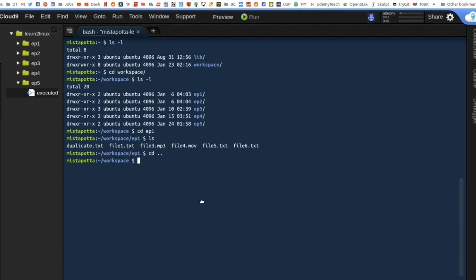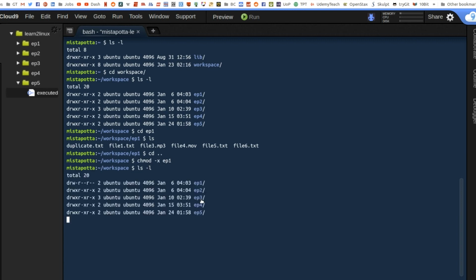But if I change the properties here by using chmod, and I take away execute on episode 1, now if I do my ls -l, you'll notice that the episode 1 folder no longer has these x's, and I can't change into that folder. Permission denied, even though I, as Ubuntu, am the owner of that file.